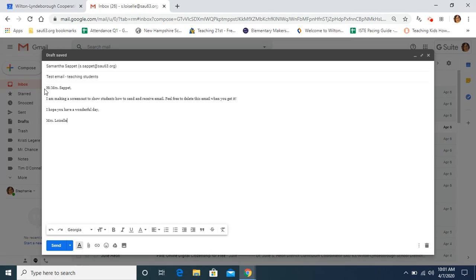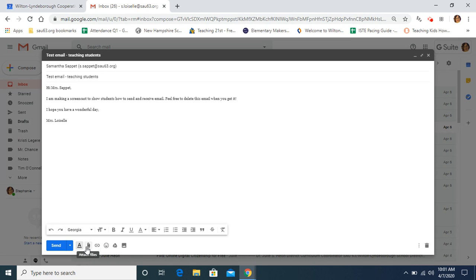Okay? These are some options that you can use for changing the font. If you need to, I don't usually use this at all. You can also attach assignments.